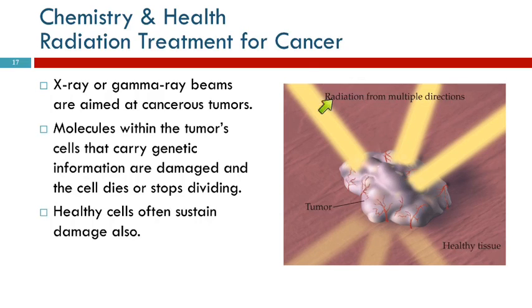So what they do is they use radiation from multiple directions. Each of these radiation beams is going to cause some damage to the healthy tissue that it goes through. But your body can recover from a limited amount of damage. So we've got a little damage here, a little damage here, a little damage here. But all of these are focused on the same place on the tumor. The tumor gets a lot of damage, and oftentimes they can successfully destroy the tumor without destroying your brain. Any questions?